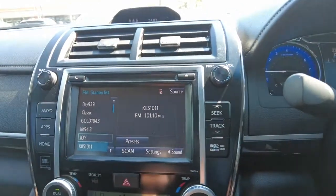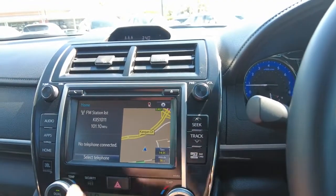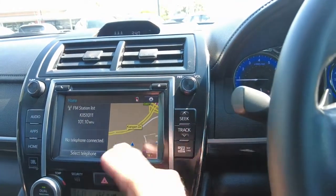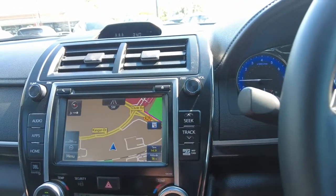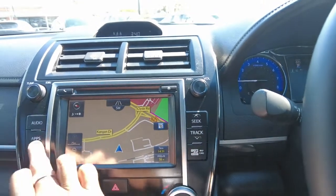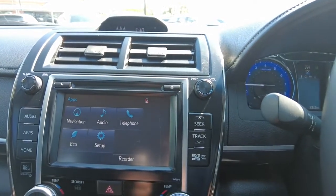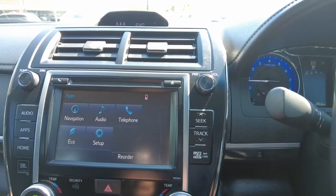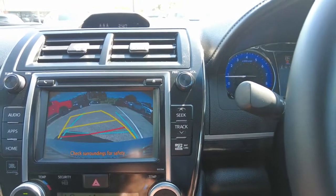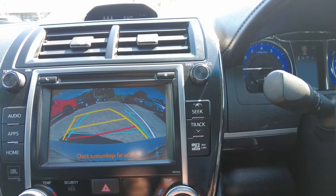On your dashboard, right in the center, you can see your center display. Going to home, you can see it shows the radio station that we are listening to, plus the maps. If I click that it will take you to the proper view of the inbuilt navigation system. If I press apps, you'll get all the applications that you would get as well. With the center display you can also get your rear view camera vision for your drive assist.